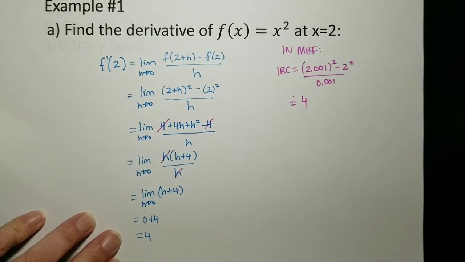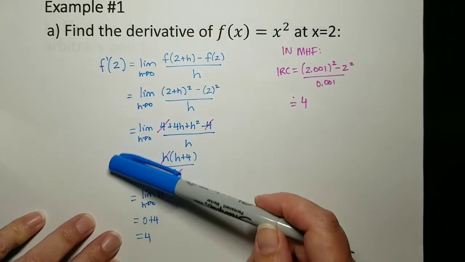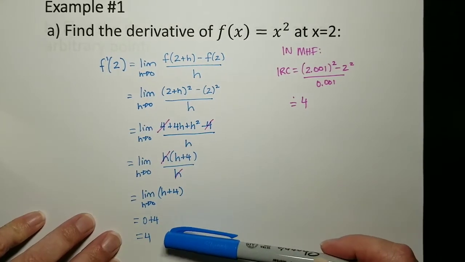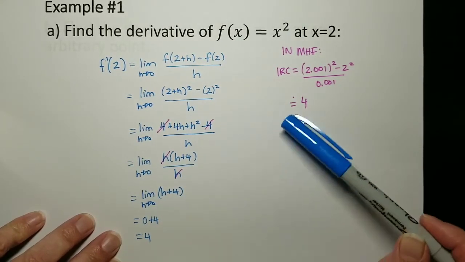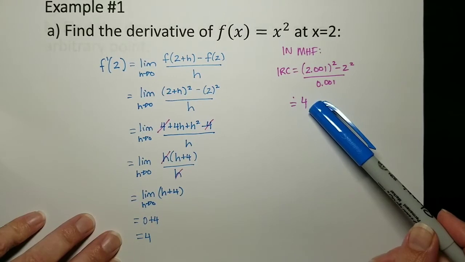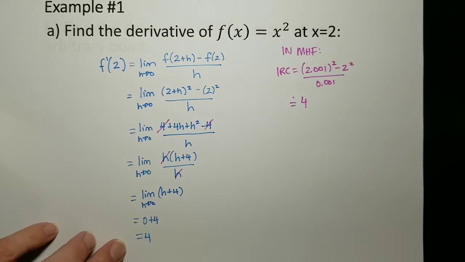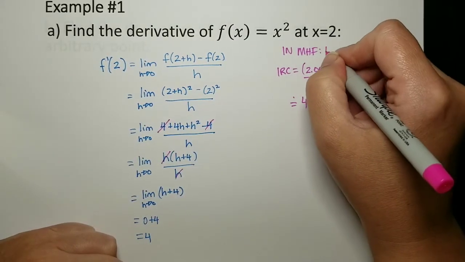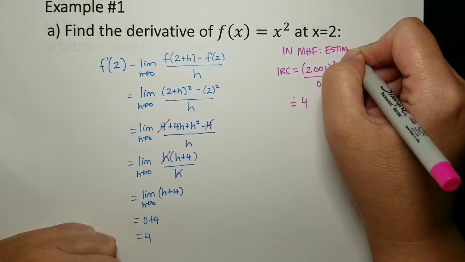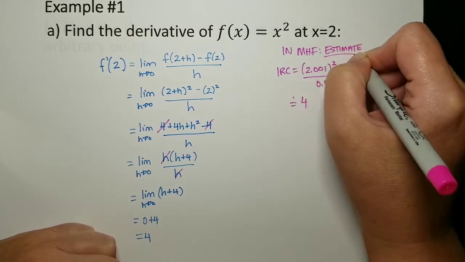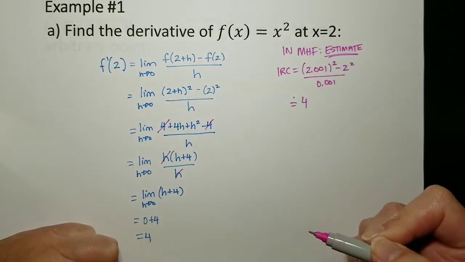The big advantage that this has is that it gives an exact value. And this one was really just an estimate. It's not actually the instantaneous rate of change. It's just the slope of a secant line where the 2 points are very, very close, but it's not the slope of a tangent. We're just doing an estimate. So we would estimate, and this is actual.